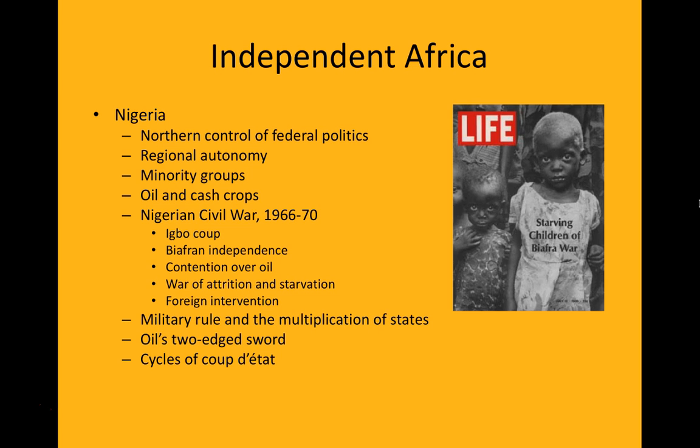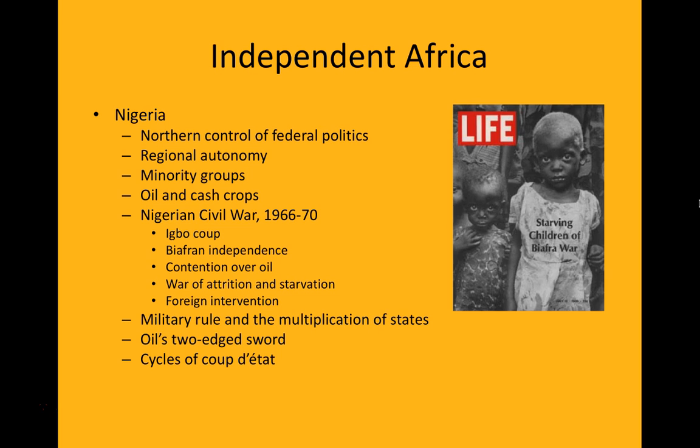One of the most troubling examples of a country in post-colonial Africa is Nigeria, right? And we've said repeatedly, I think, in this class, that Nigeria is one of the most complicated places, ethnically speaking, in the world. One country that has like 250 separate ethnic groups speaking 250 separate languages. The way that decolonization happened in Nigeria just exacerbated some of the tensions.